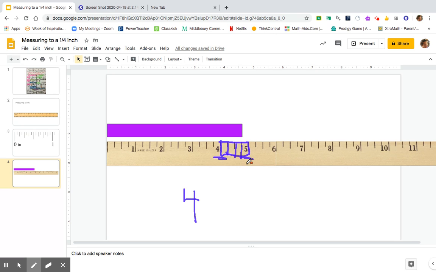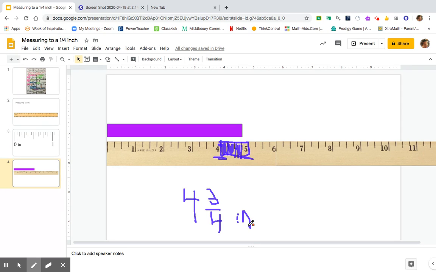I'm going to shade in all the fourth boxes that this purple rectangle occupies. So I'm going to pretend I'm shading in there. There's 1/4, another 1/4, and another 1/4. I'm not going to shade in this last 1/4 box because my rectangle doesn't go past this point. So how many fourths did I shade? Well, 1, 2, 3. I shaded in 3/4. So this purple rectangle is 4 3/4 of an inch. Sorry, I can't write inches very well, but you get the idea.